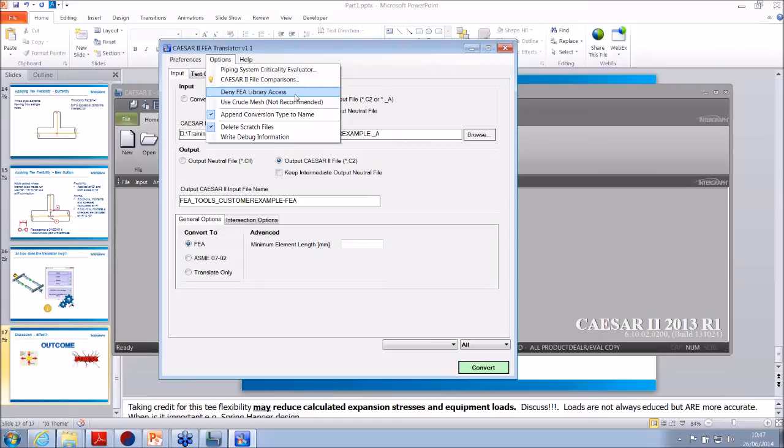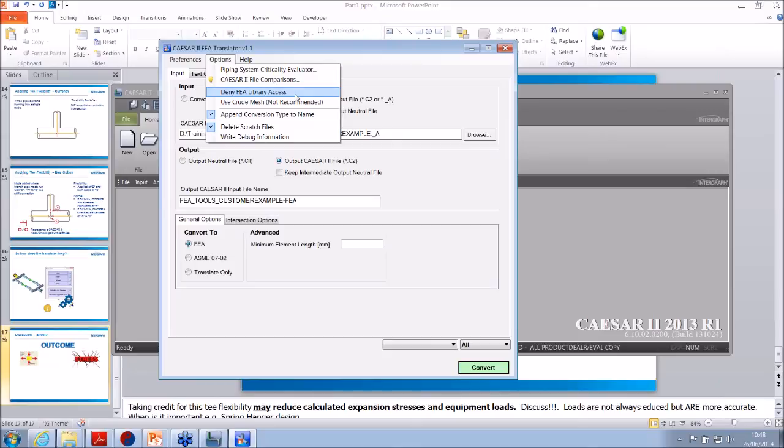And every time you run a model, if you have already run that T geometry, say, I don't know, a 12 by 10 inch reducing T, if you run that once, that gets stored into your FEA library. So the next time you run a 12 by 10 inch T, FEA Tools does not need to construct the FEA model and run the FEA analysis on that, let's say, 12 by 10 inch reducing T. Instead, it can go and look up in the library the results from last time.